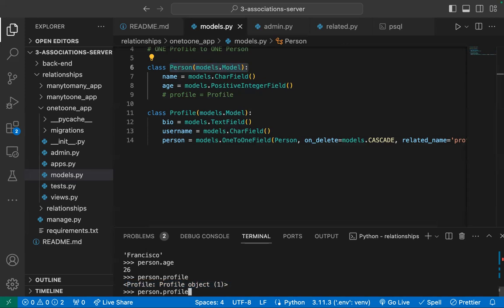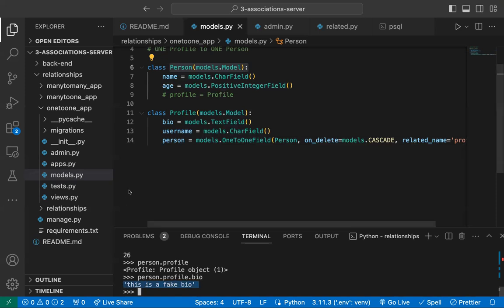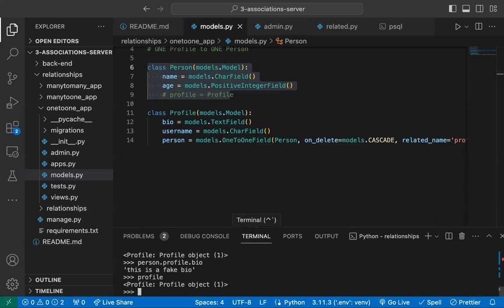Well, what if I want to access an attribute? Let's say I want to see the bio. person.profile.bio gives me the attribute of bio for the profile that belongs to this person. Same could be done vice versa. If I go into profile, I can see that I have a profile.